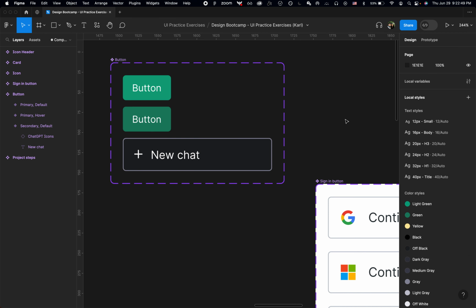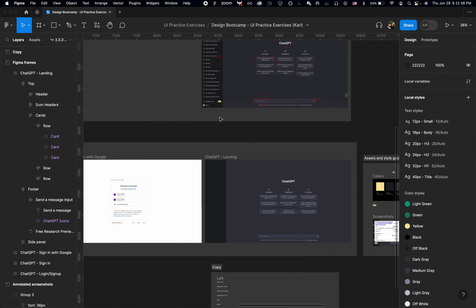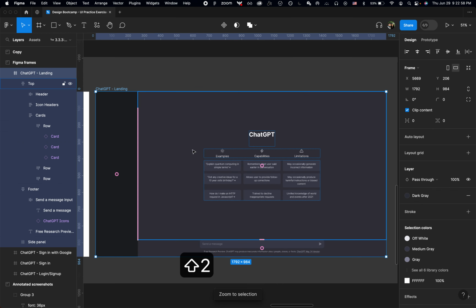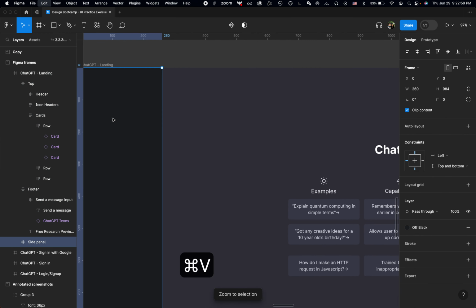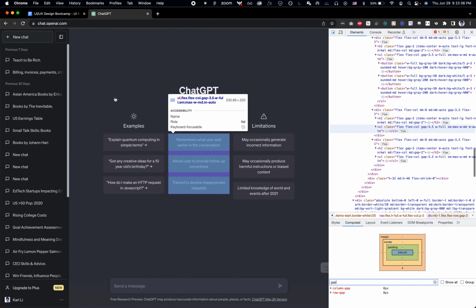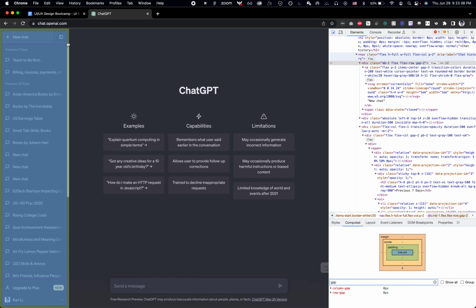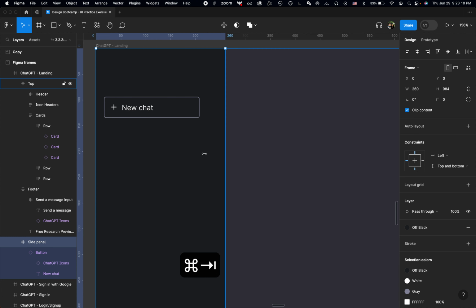So let me hop back over to jump 3.3. We're going to come back here and we're going to finally add this button. This new chat button exists in the side panel, and the side panel by default has 8 pixels of padding all around.